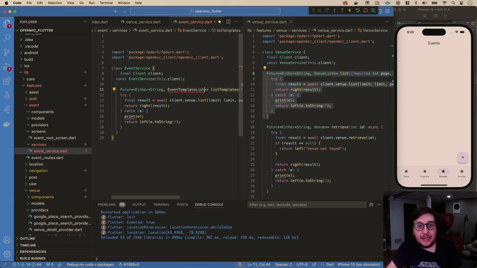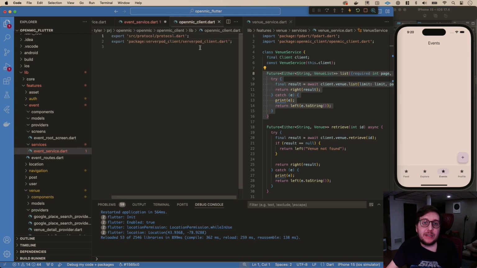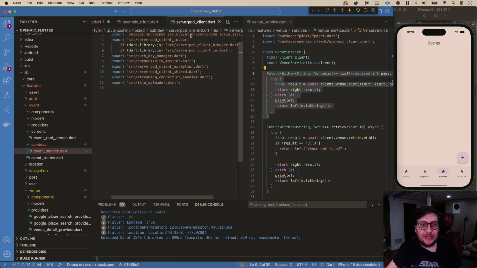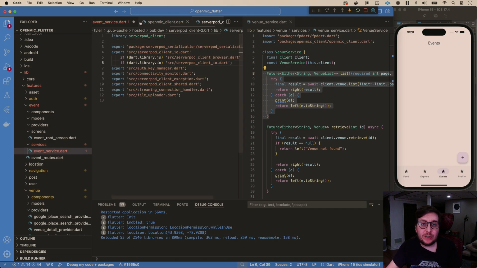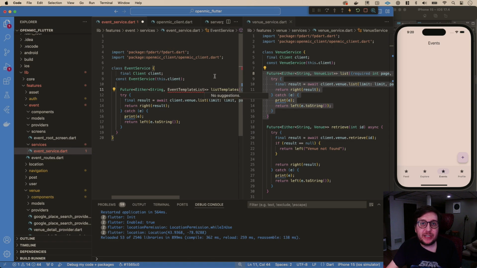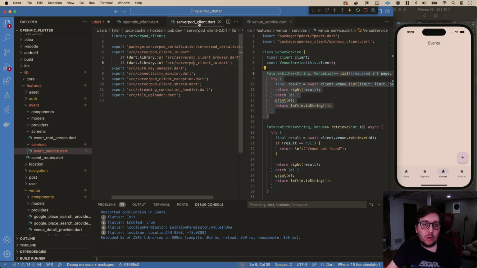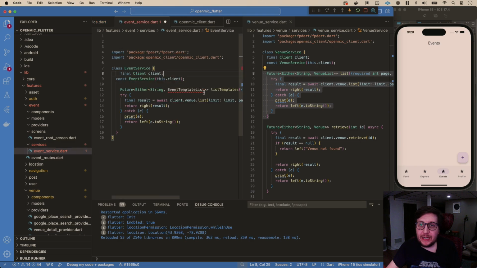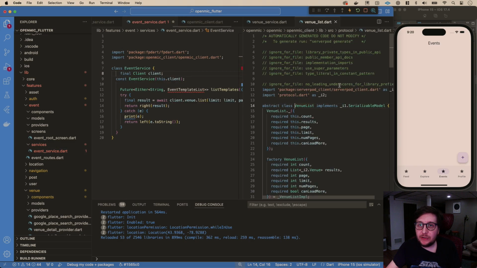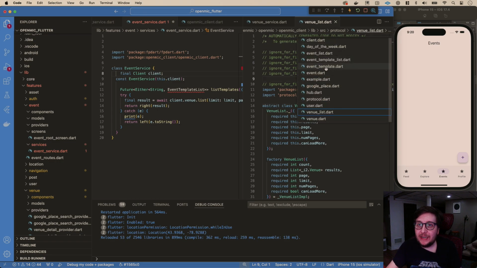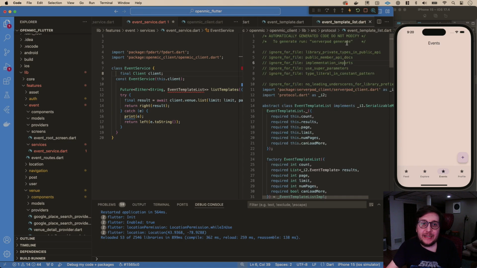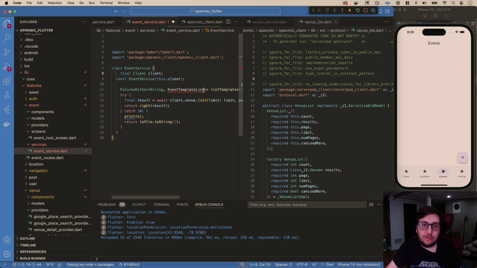Now we're getting, this isn't auto-completing. We're not really getting anything. And that's because sometimes you have to click through to get VS Code to understand. We could, of course, restart VS Code or even just restart the interpreter. Sometimes that works. But what I'm looking for here is actually, this should actually do it. If we go from here and click here, we should see event template and event template list. Doing something like that is enough usually for it to find it. In this case, it did not.